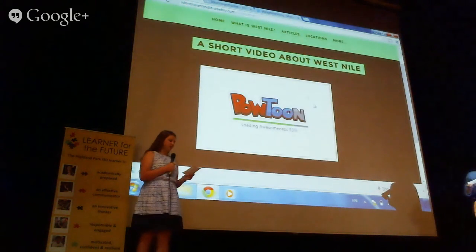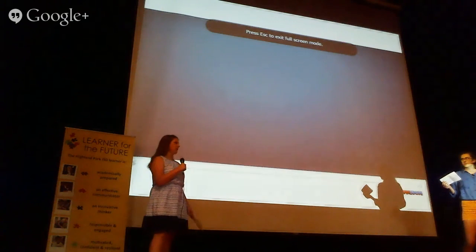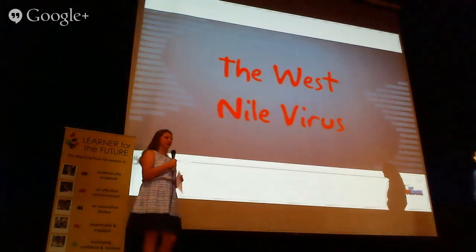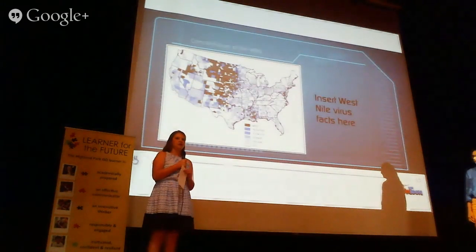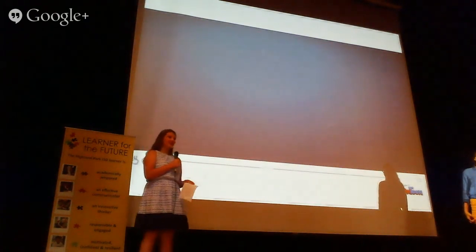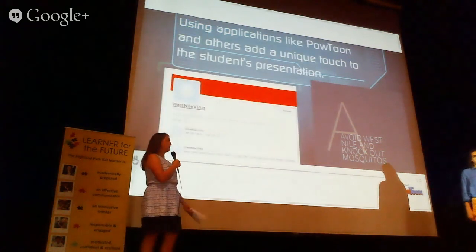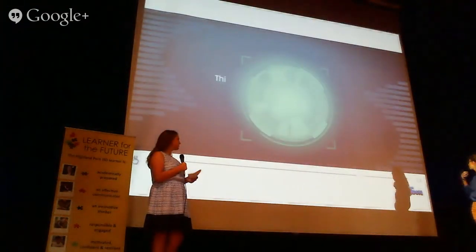And PowerPoint is like a PowerPoint, but it has more features and moving parts to it. This is also a way to target a younger audience, because a younger audience would not want to sit through and read bullet points, so they could watch this and get all the information they need. And you can put photos and screenshots, obviously. That's a nice way to tie everything together.